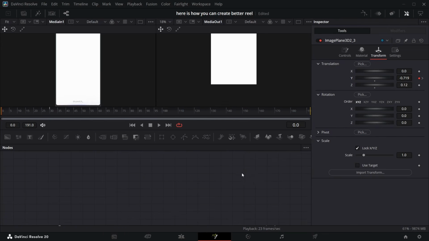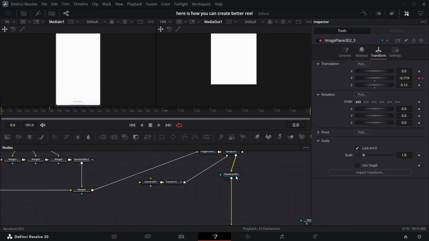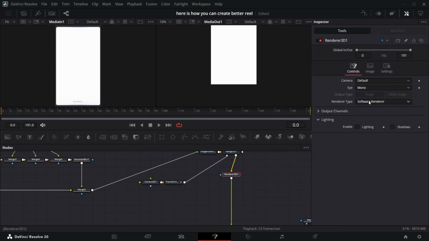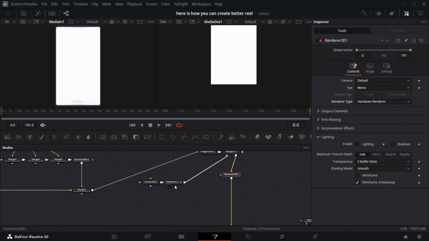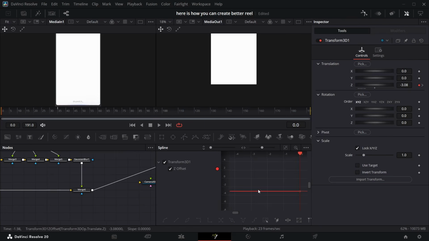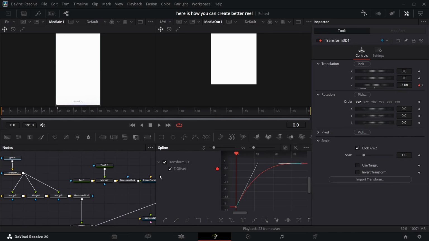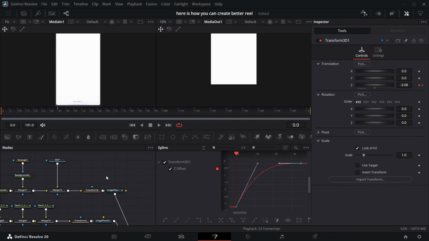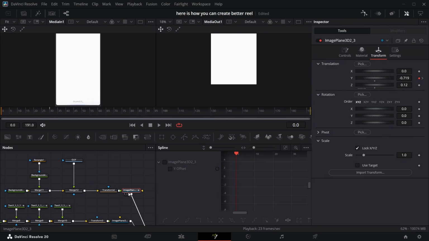For us to be able to play this, come to the renderer and change the render from software to hardware. Select this transform 3D, go to spline, zoom to fit, and ease out cubic. Good. Now I'm going to come to the other transform node, which is this one, the Y offset.